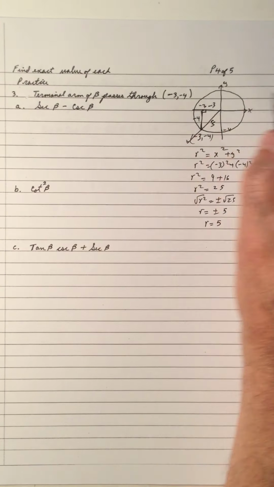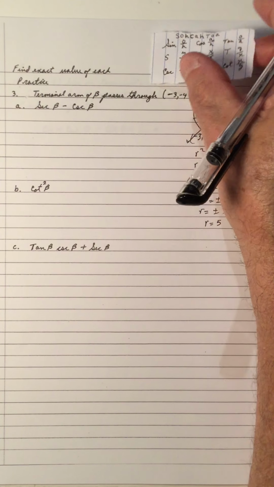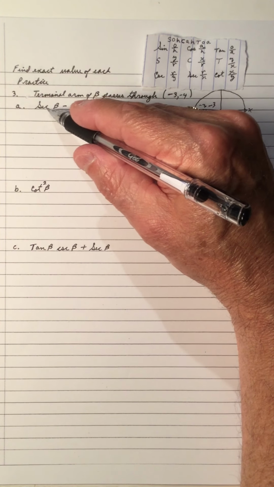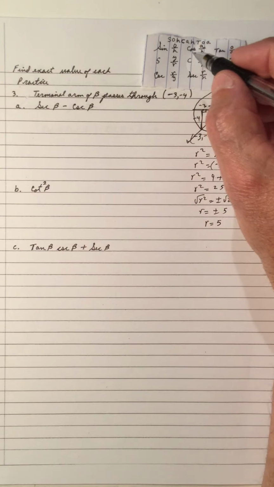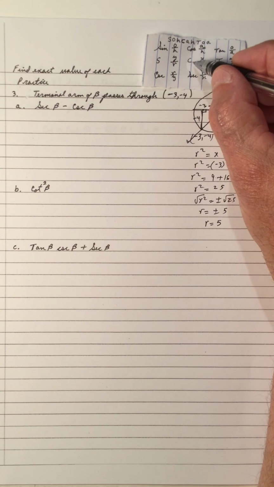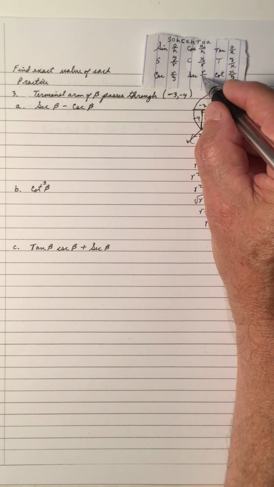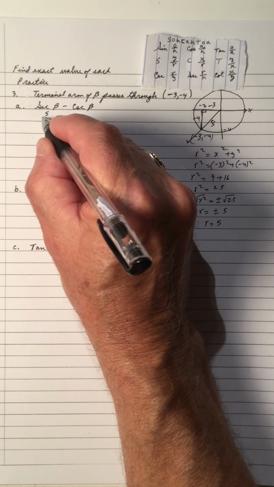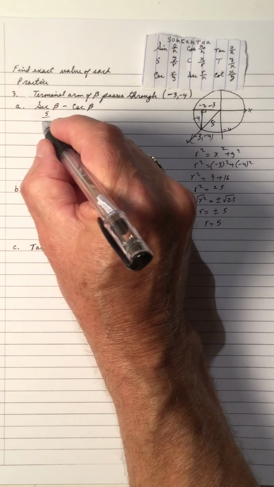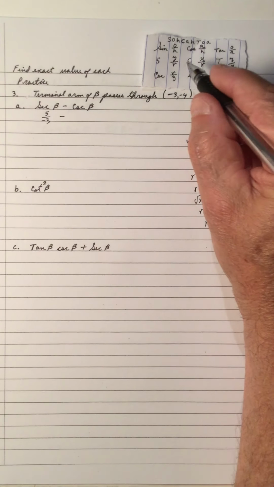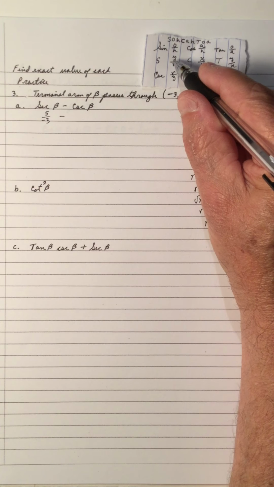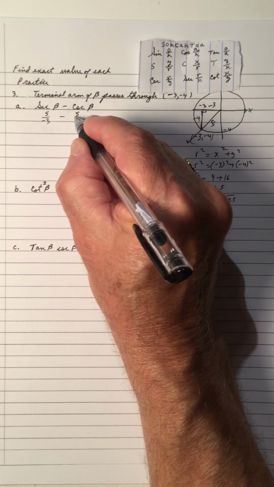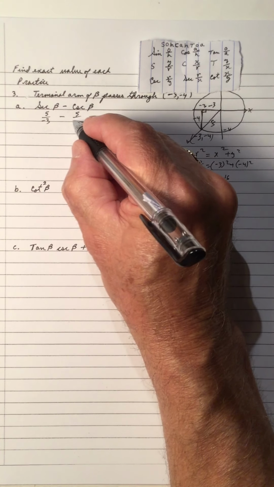So that's a 5. And cosecant, well, bring in cosecant is the reciprocal of sine. So cosecant, secant, S, so I need a C. So secant is the reciprocal of cos. So secant is the r over the x. So the radius is 5 all over the x, which is -3. Subtract cosecant, the reciprocal of sine. Sine is the y over the r, so cosecant is the r over the y, which is the 5 over, and the y is a -4.